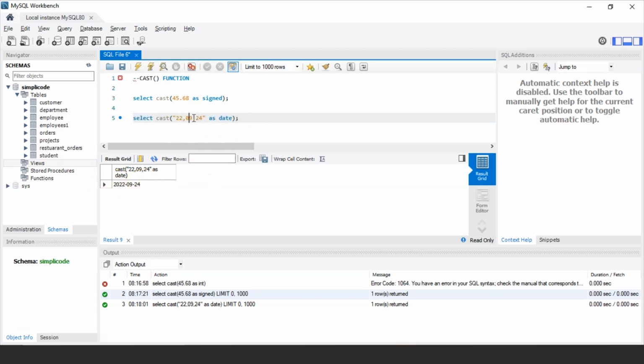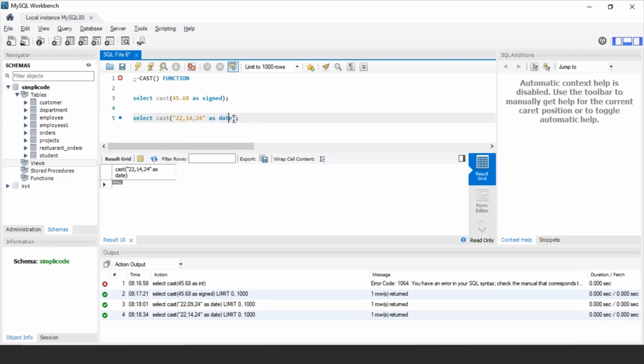Now, if you pass values which are not in the range of the data type that you have specified in this function, for example, instead of 9, if I take 14, then it will show me a null value. That's because the value 14 is not in the range of the month value. There are only 12 months, right? So the values it can take are only from 1 to 12. Now if you pass values outside this range, then it will show an error.